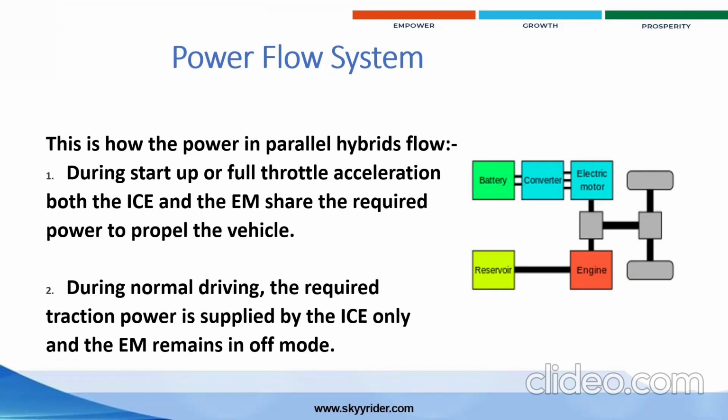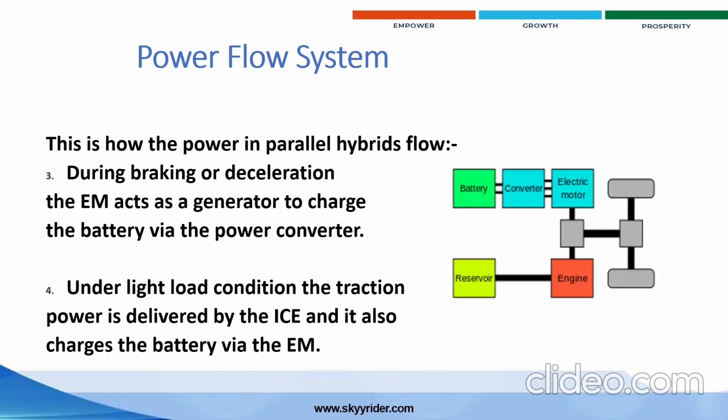Okay, during normal driving, the required traction will be supplied from the IC engine. During traction, whenever you are propelling the vehicle, the engine will be generating the power and moving the vehicle, and the electrical motor will be off. Now, how will the electrical motor be charged? Here I have talked about the regenerative braking system. Whenever you brake or decelerate, your electrical motor will be charged.